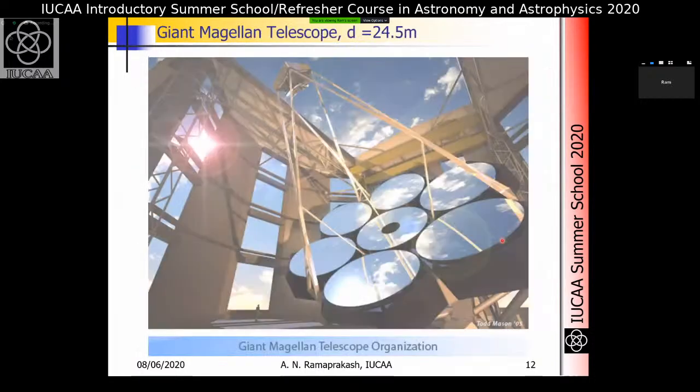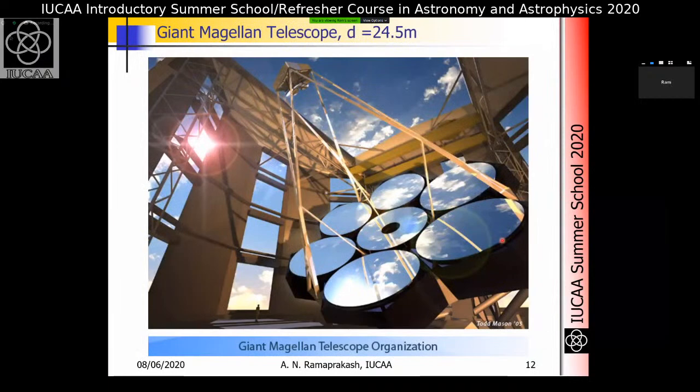Now, astronomy is moving forward. The Keck telescopes and the largest existing telescopes were built more than a decade ago, some of them more than 2 decades ago. Now we are in a phase where we are going to build the next largest telescopes. And so this is one example.